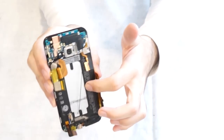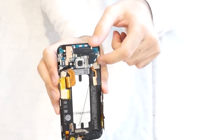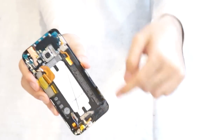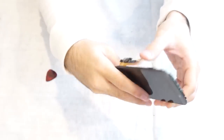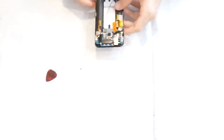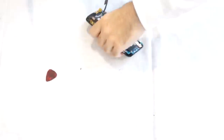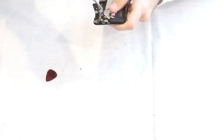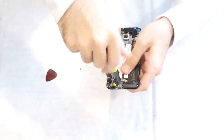And now you're left with the battery, the main camera, the front-facing camera, the top board, your charger port, your frame, and your LCD pretty much. So now let's work our way through. You now have three black T4 screws on the bottom to remove.